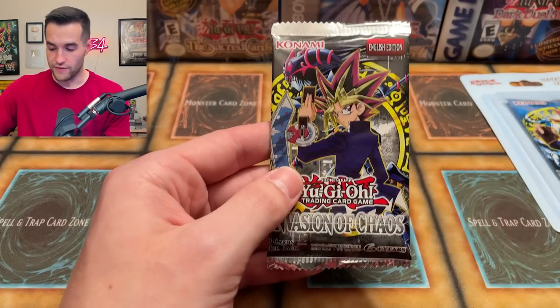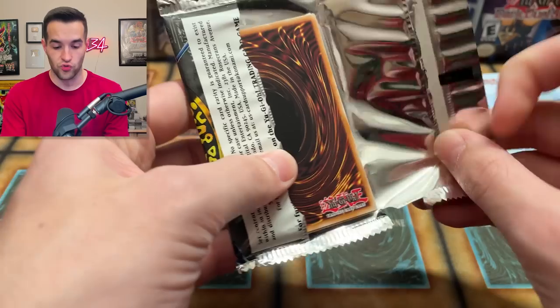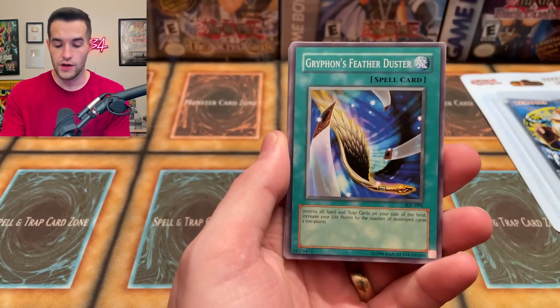Two packs to go. I don't even know what to do at this point. I'm losing it. This is insane. These pulls are crazy. Invasion of Chaos, like if you have a CED, BLS, or DMOC in here, or Dimension Fusion, I mean any of those, we go crazy.